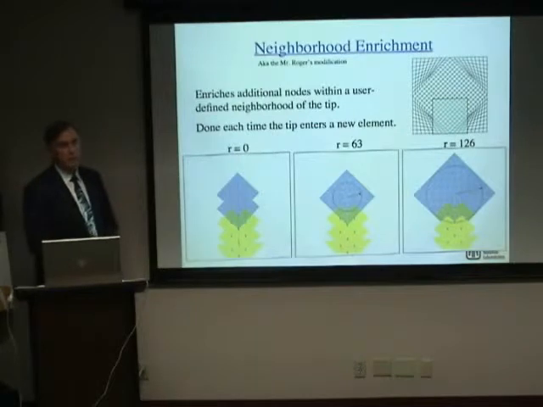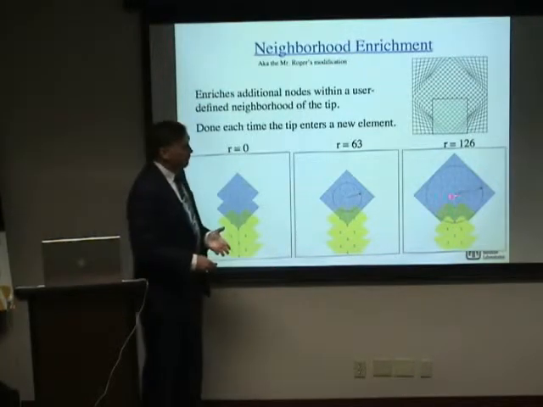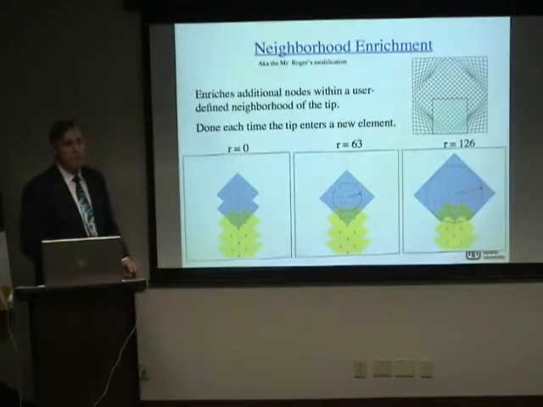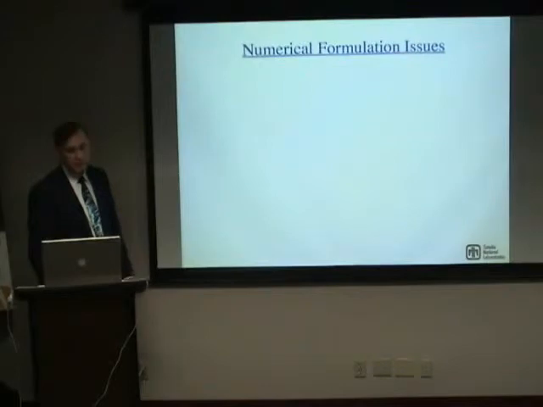And there's motivation for that, certainly. If your polynomial functions aren't representing sufficiently the gradients around the crack, but the enrichment functions are for a certain radius, then we should be incorporating the basis over a larger region. And there's certainly been significant work on this in the literature as well, including some in linear elastic fracture mechanics showing that if you want the optimum convergence rates, it's helpful to have a certain region defined and not have that change with mesh refinement.